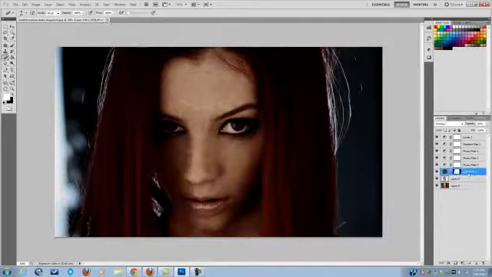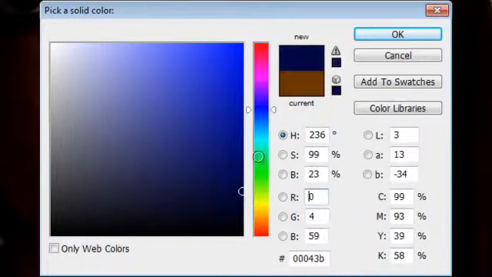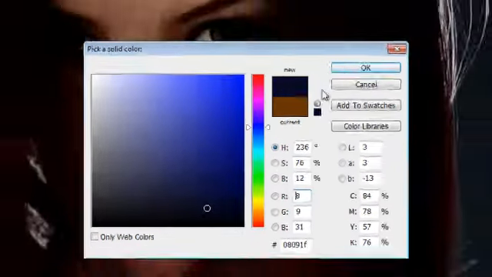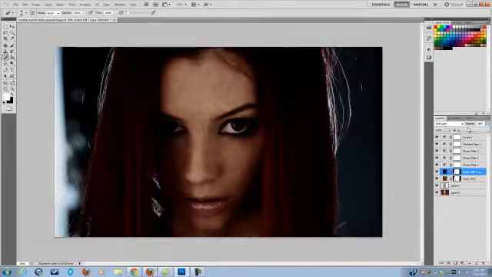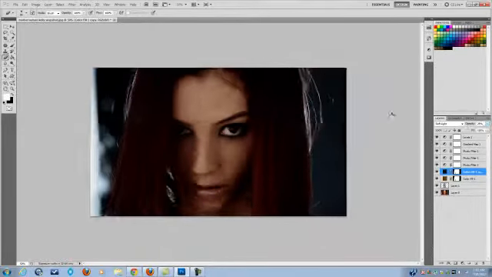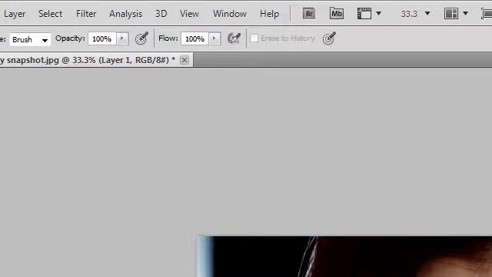So now what I also want to do is duplicate this layer, and I want to turn the color of this to more like bluish. And I want to drop the opacity on that a little teeny bit. So this is how I will make it a complete natural shot.